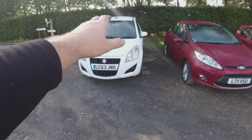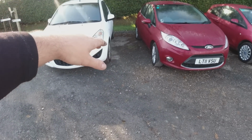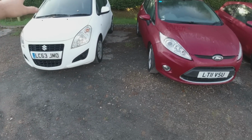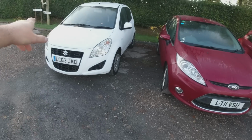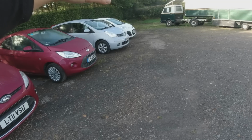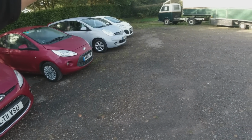Some of them only need simple stuff like the Splash. I just need to give that a clean. I want to take the wheel caps off, spray behind it like I normally do with stone chip, tidy them up, put the wheel trims back on again, give it a good clean, and just do a little bit of paint on the back. There's not too much to do on that. I want to get a new MOT on it. The C1 actually should be the first one I do, because that's got a fresh MOT, a fresh service on it. It only needs a tiny little bit of paintwork, just a bit of touching up and a clean up and a photo shoot.